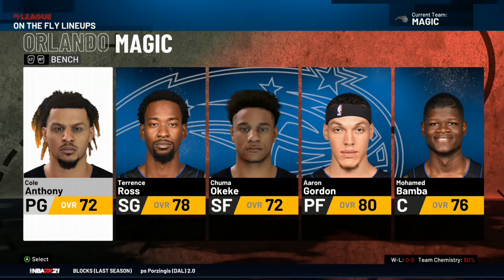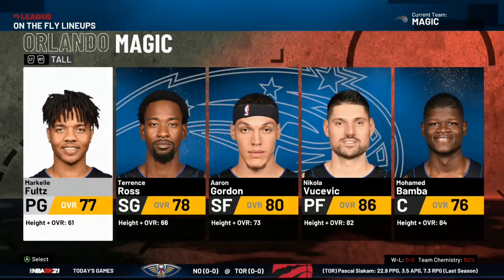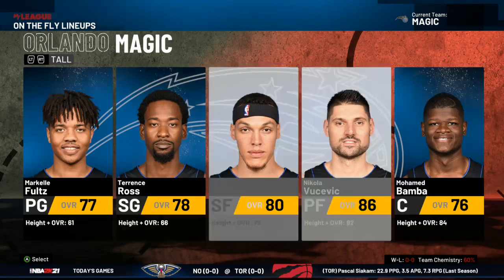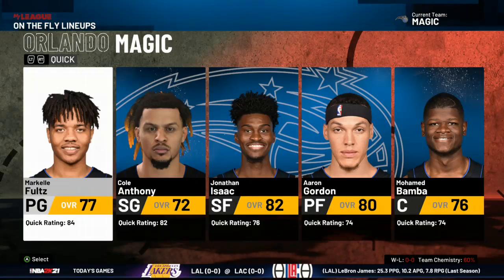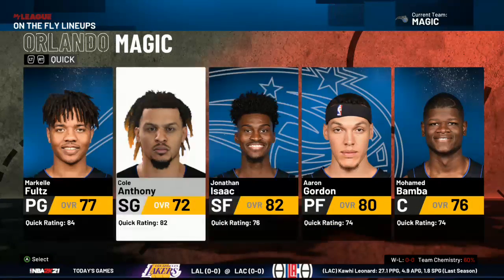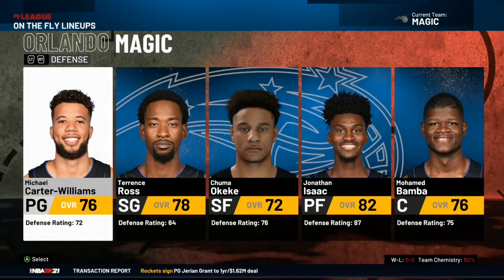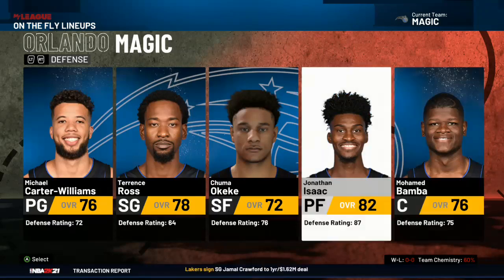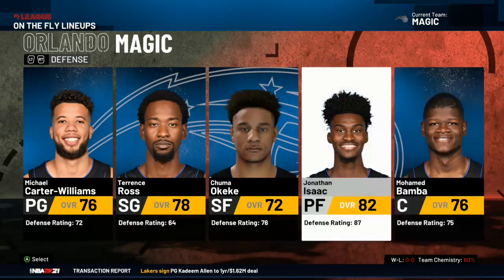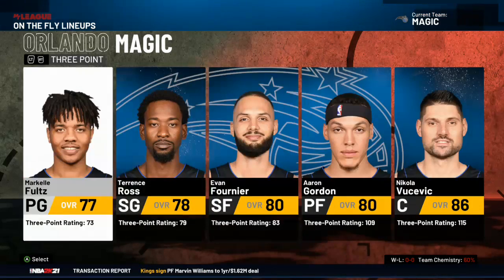And that's what my different manual rotations are going to look like. My second unit here, led by Cole Anthony and Chuma Okeke. Going to have a strong front court lineup. This is going to be my main lineup that I play, bringing Bamba and Anthony off the bench to start running guys. And then my defensive one here, Isaac and Bamba, down in the post on defense, they're a mess down there. They cause havoc.